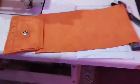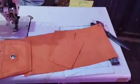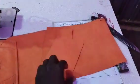So as it is, the next step you need to do is to attach to fix the side. These are the side. Make sure you mark the middle. Give a little notch.